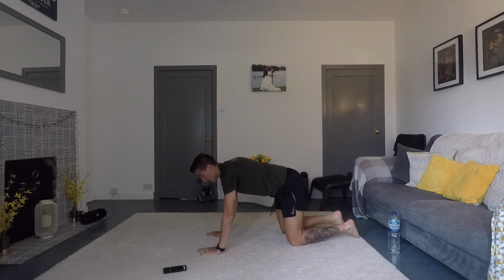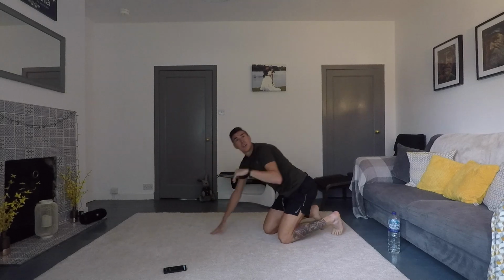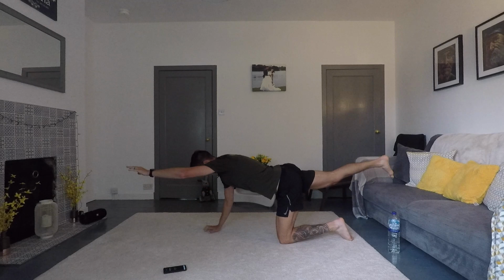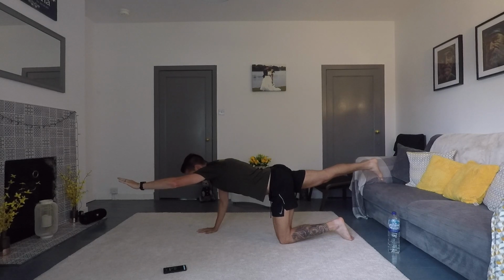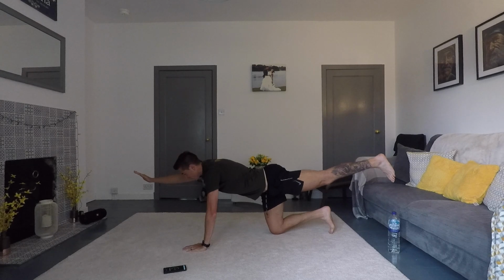So we're in tabletop position, remember 20 second hold here, 20 second hold here. We'll take 20 second recovery and then we'll go on to the next one. Ready? And let's go. Just going to hold that position. Again, you can start any side, but this is really working the glutes, the core, and the back. Just hold that position. In 2, 1, and change. Halfway there. There we go. So just changing our leg and changing our arm.